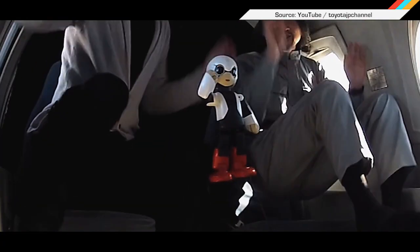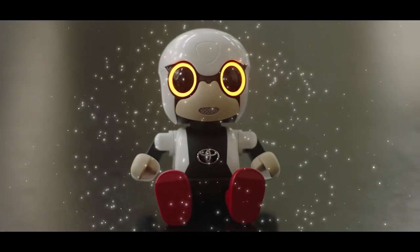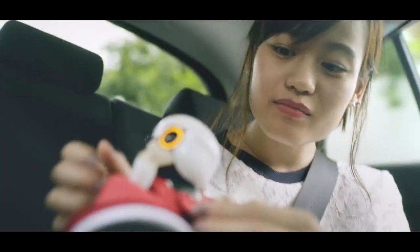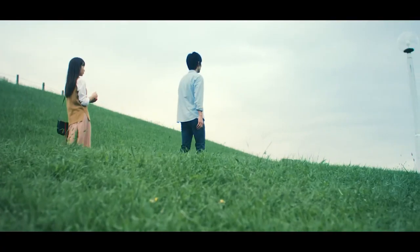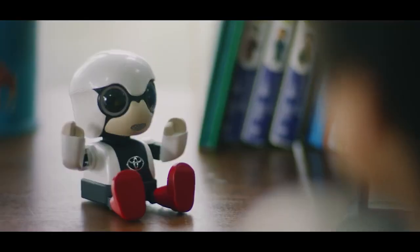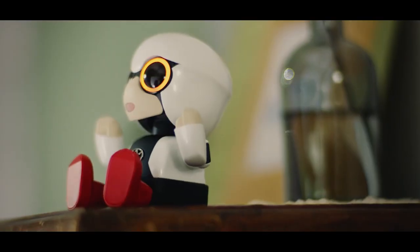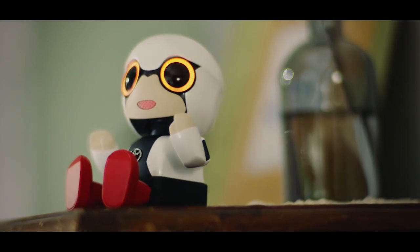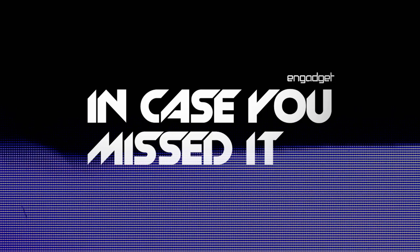And finally, Toyota has a brand new little robot for sale in its home country called the Korobu Mini, and it's designed to keep folks chatting and entertained in the car. But more than that, this thing fits in a tiny little pocket and can be carried around like your little autonomous baby friend. It's supposed to learn about its owner's personality and respond according to their mood. If it comes to that, I'd rather get a pen pal.